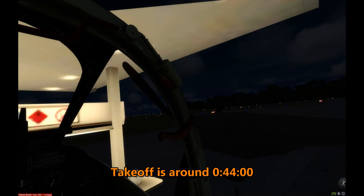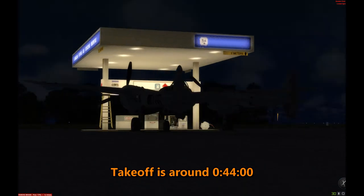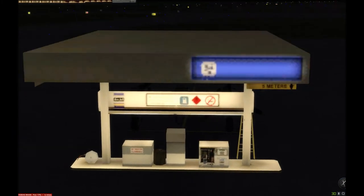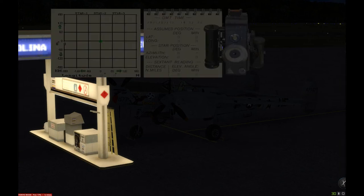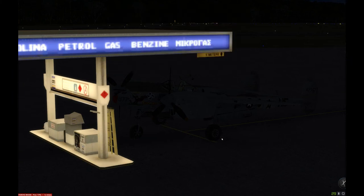Okay. So outside we have to do the visual check. Pitot cover removed. There it is, that's off. Tires inflated. Yep, what a difference the moon makes. I can't even do this checklist. There's no way to get light. Can't check the tires, can't check the oleo struts. Nose wheel, I can't even check that. Cowling fasteners, can't check them. Obstructions. We can clear the chocks out. All right, chocks are out.